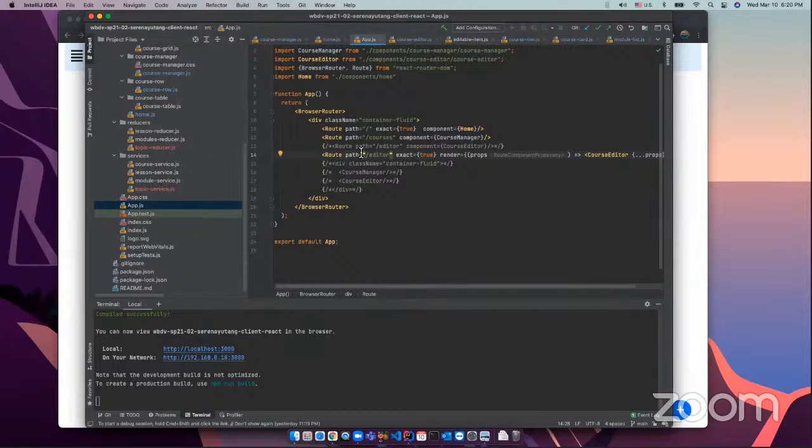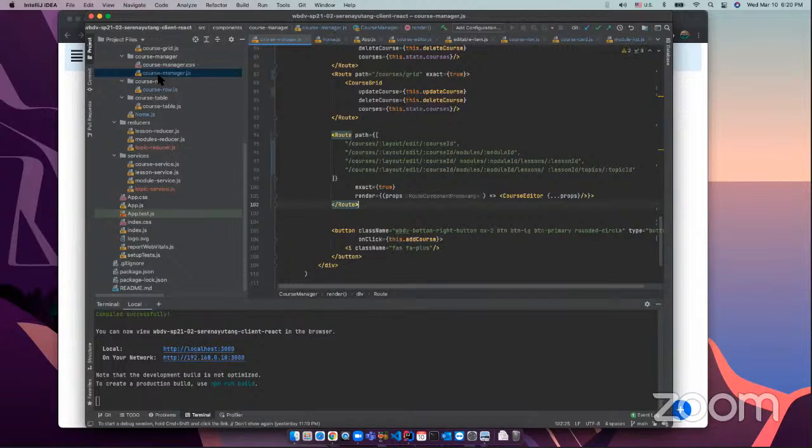Yeah, but then what you get is competing routes. One route says one thing and the other route says another. So you have course editor here. You either have to keep this one or the other one, but not both. Right? Because now you have competing routes. It says, well, which one do I listen to? This one or the other one? Okay. Can we delete maybe the one in app.js?